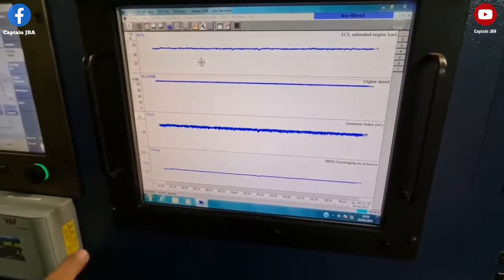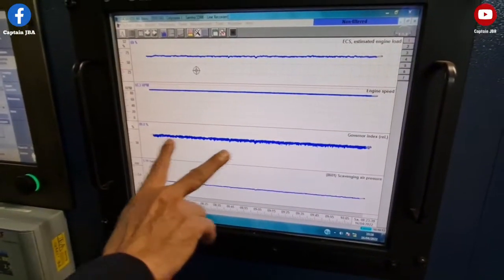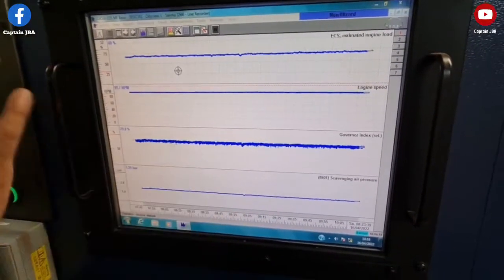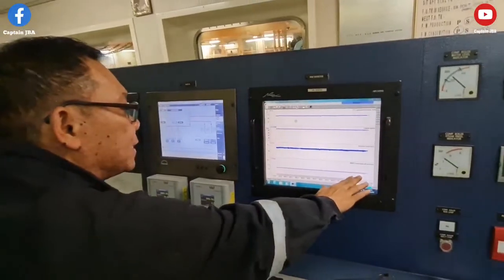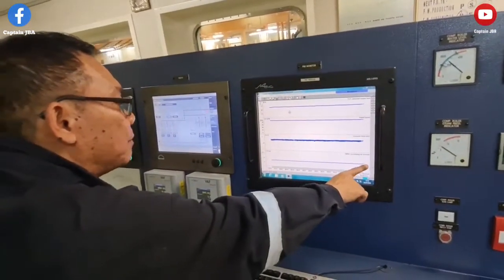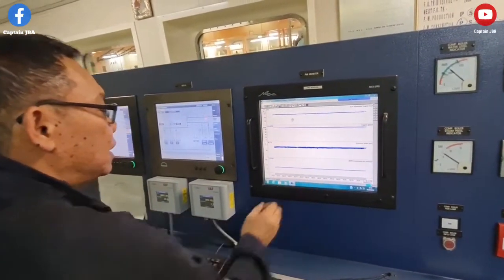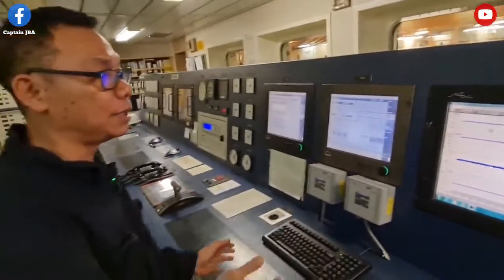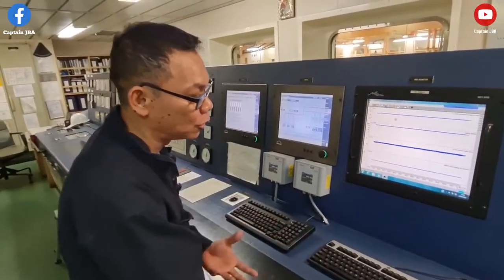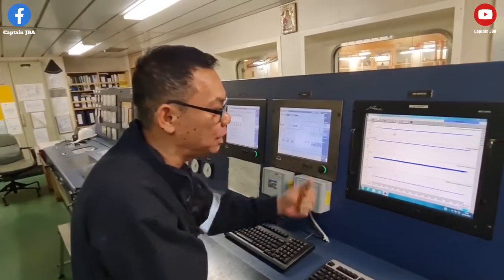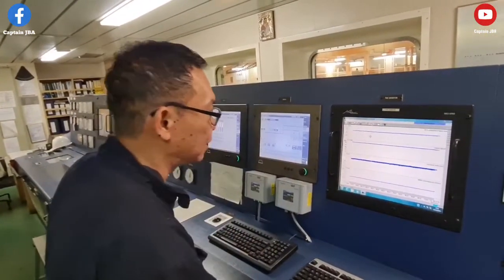And we also have this relative governor index that controls the fuel that is needed by our engine. And also this, on the lower part, is the scavenging air pressure that is also needed for our engine for optimum combustion, to expel all those combustible gases and replace with cool and fresh air.